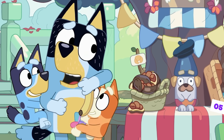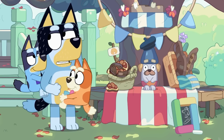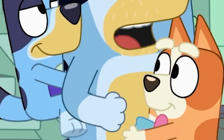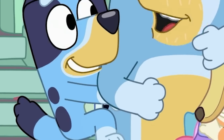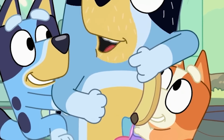Additionally, we also notice that in the same sequence, as soon as Bandit grabs the banana, we see that Bluey's back spots are located further back and are barely visible. But when the scene cuts, the 2 spots are clearly visible on the side of the series' protagonist. But how is that possible when just half a second ago they were further back? It's definitely a big mystery to me.